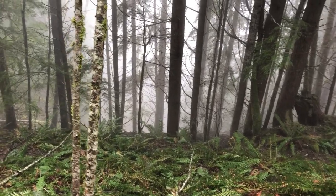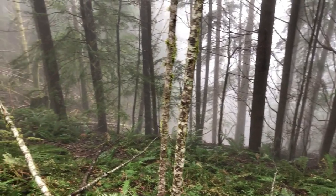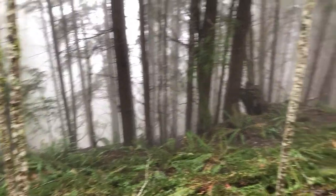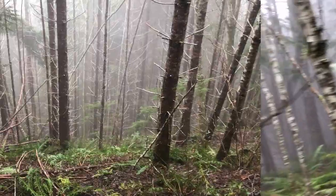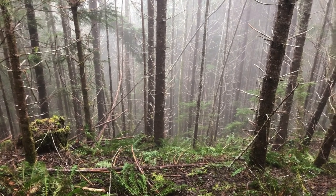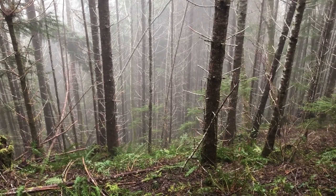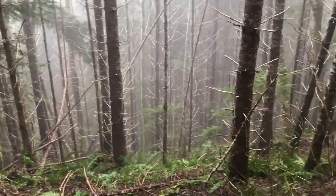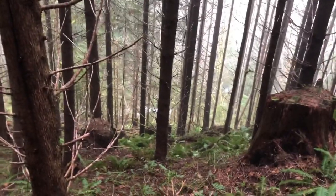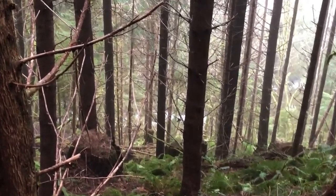It's going to be a steep drop down into this creek. Video never gives it justice, but we're approaching about 80% slope down. You can definitely hear the creek below us, which is always a sign that there are some rapids or a waterfall below. Just getting a peek at it down through the trees. Making our way down — definitely some rapids below us.